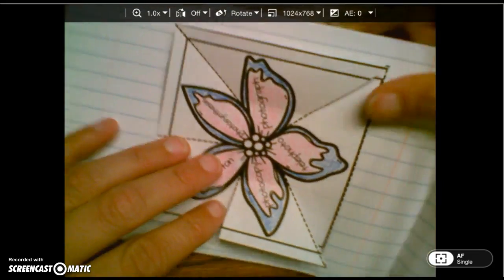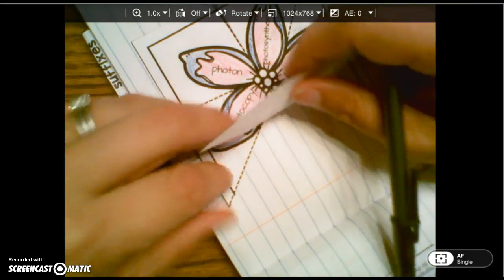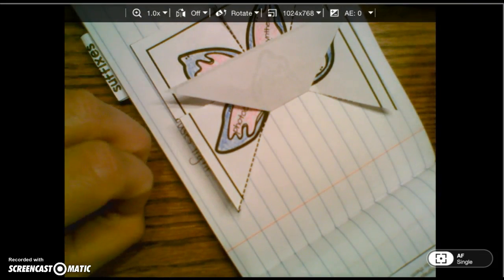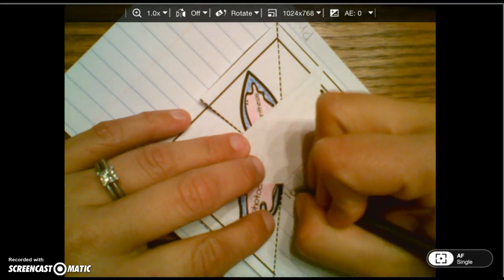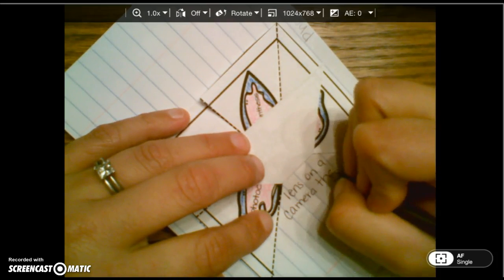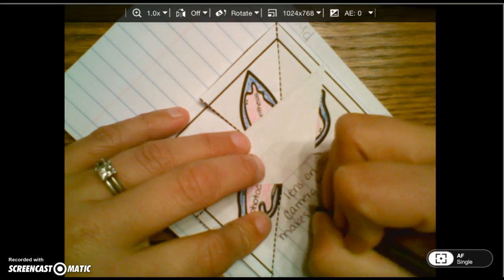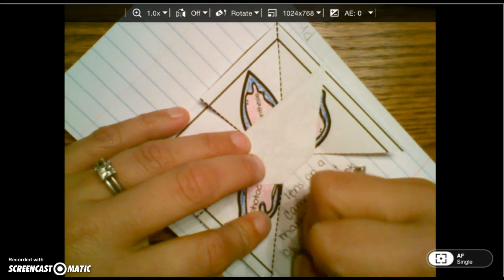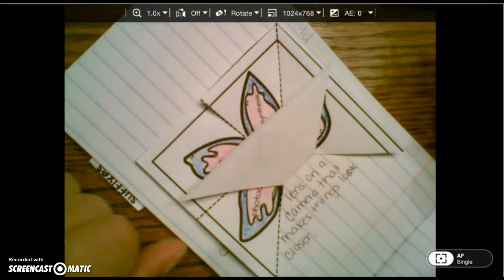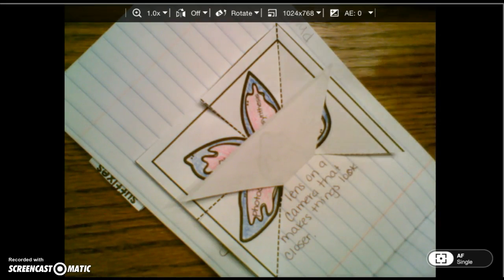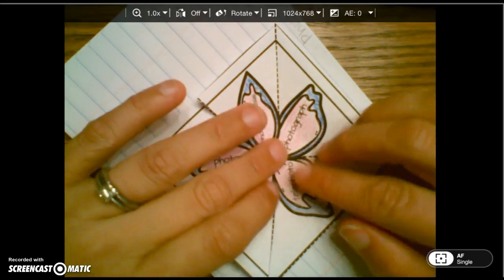Alright, and our last one is telephoto. Now, you may have heard this if you have parents that like to take pictures. They could have a telephoto lens. And this is a lens on a camera that makes things look closer. It's a lens on a camera that makes things look closer. If you ever watch football or any sports, they use telephoto lenses, the big lenses, to make things look a little bit closer.